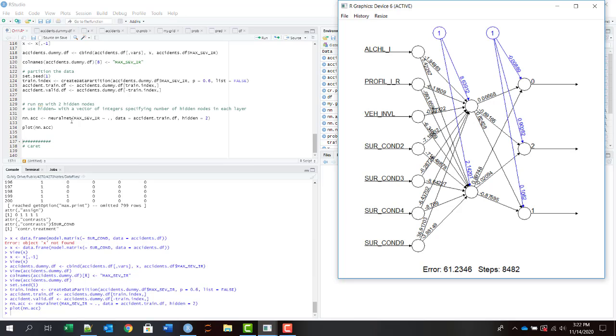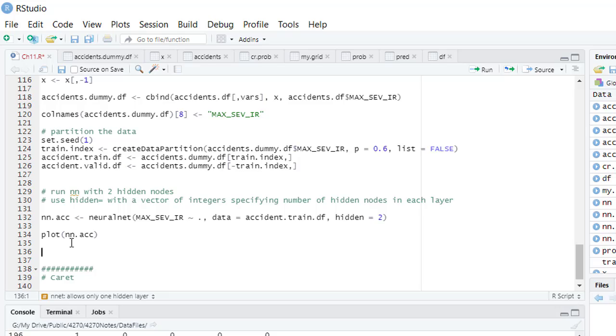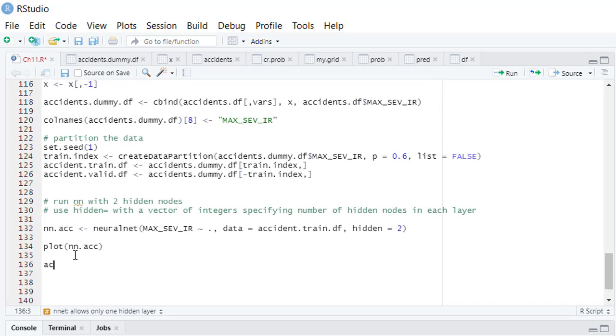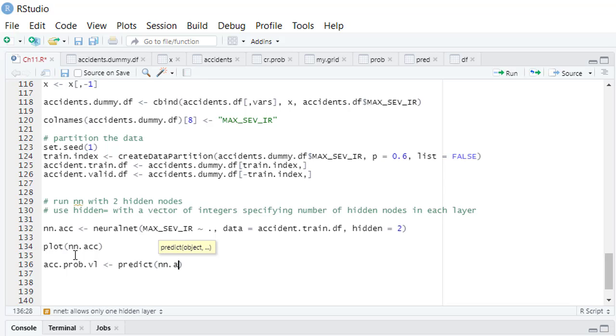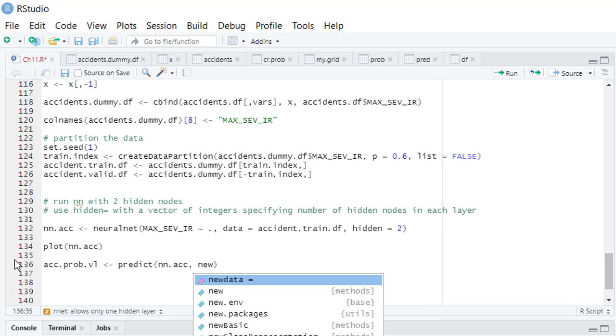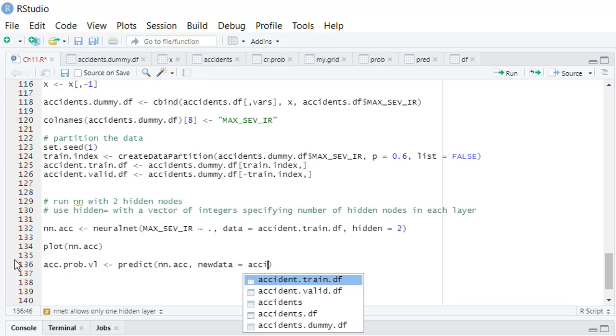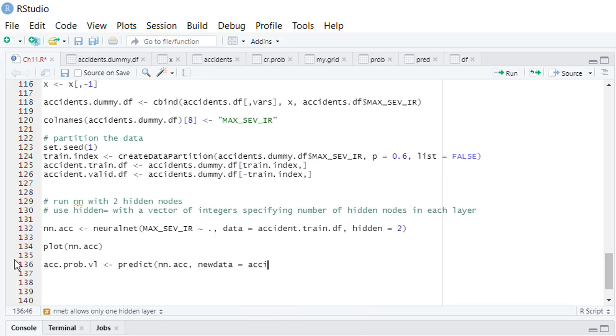Okay, now let's do classification. So first we need to come up with the probability. So acc.prob.vl for validation. Okay, then we say predict, using nn.acc, so that's the model, and new data is accident.valid.df.